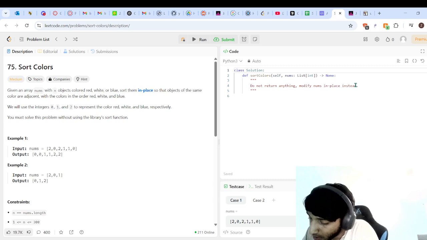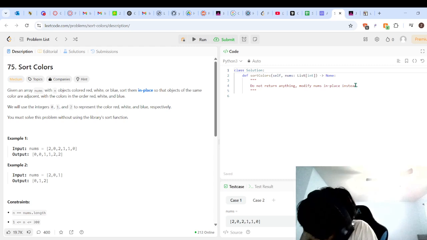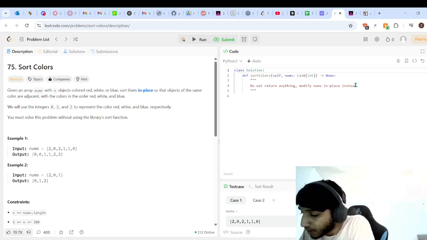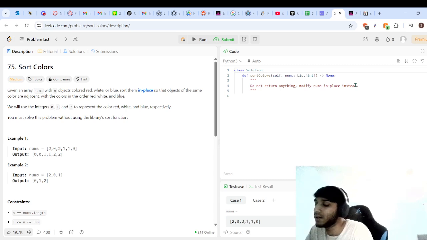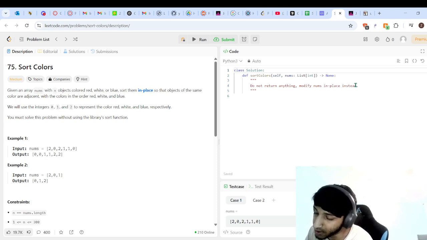And at that point, maybe we can increment L and decrement R. And then, okay, so the same thing happens here. So we know that L is less than R, but L is also a 0.